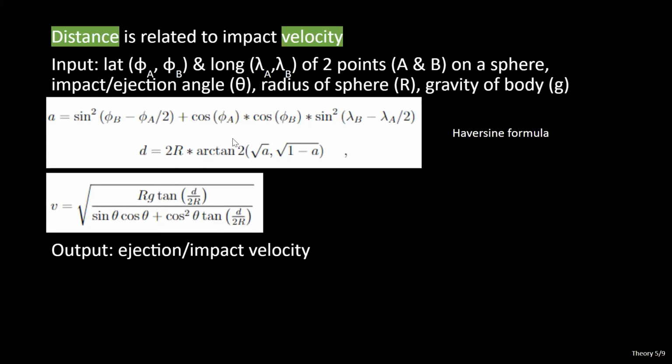So this big guy right here is A, and that plugs into this formula. This gives you the distance on a sphere. And this is a lot more accurate at smaller angles than just mapping on ArcGIS does. Other equations that calculate the geodesic distances can mess up a little bit at smaller angles. And then we take this D, along with some of the other parameters I described above, and plug it into this equation, and you can get the velocity. Note that I said impact and ejection angle. We assume that the impact and ejection angle are the same because the Moon doesn't have enough of an atmosphere to slow things down considerably. It has an exosphere. And out we get the ejection/impact velocity.